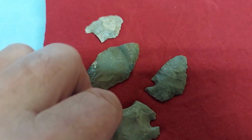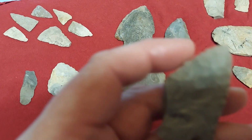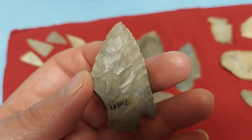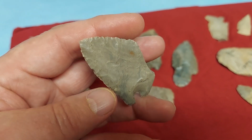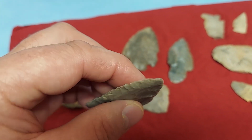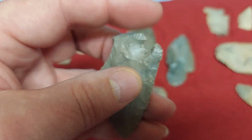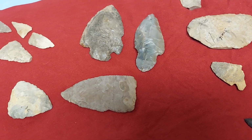But there's that piece there. That is really sharp. This is, let's see, I would have to say this is another high quality grade of Onondaga chert. Another nice corner notch point. Beautiful. Pretty thick. It looks like it might even have a little bit of beveled edge to it. But yeah, it's a crier. Real heartbreaker there, finding that one broken like that.